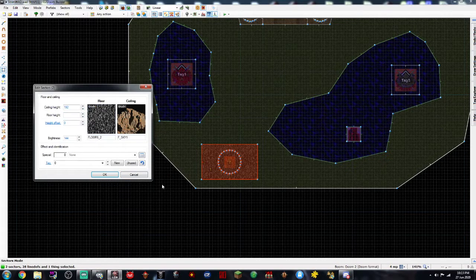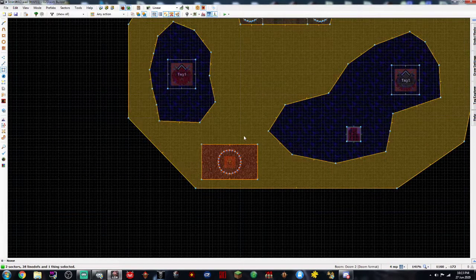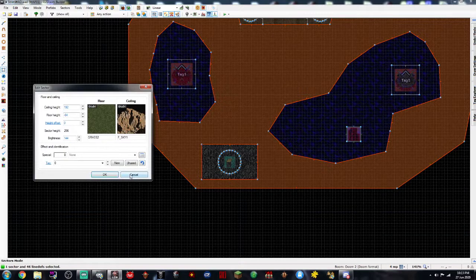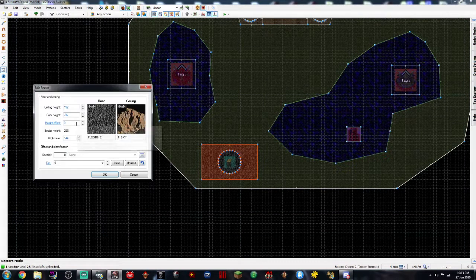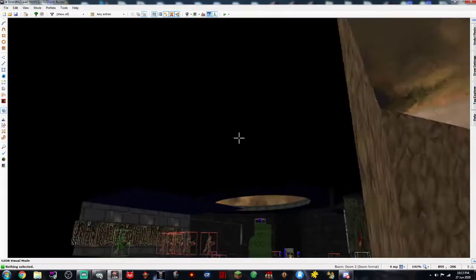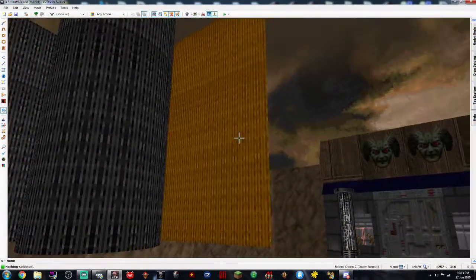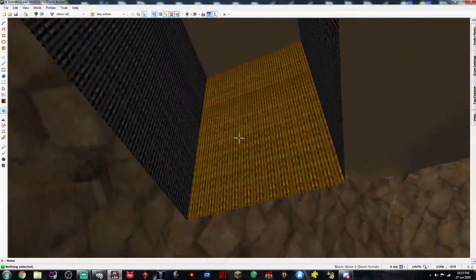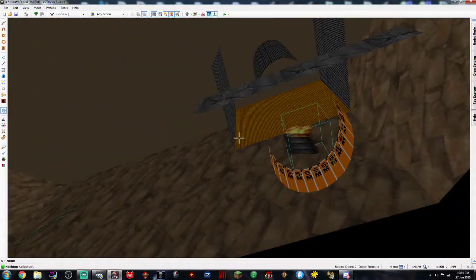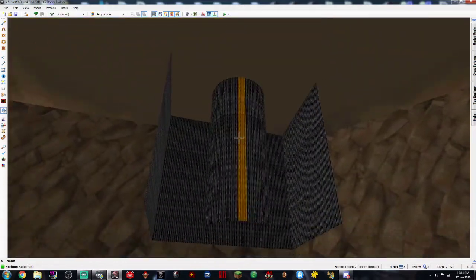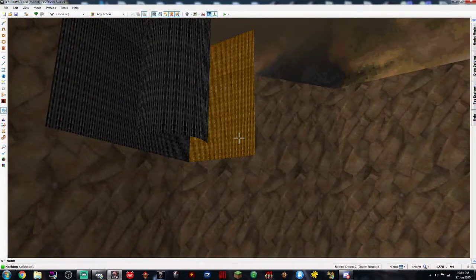Oh, because they've got different floor heights. 192 minus 64. It's fascinating that it's done that. I don't quite understand why it's done that. I've never seen this before.